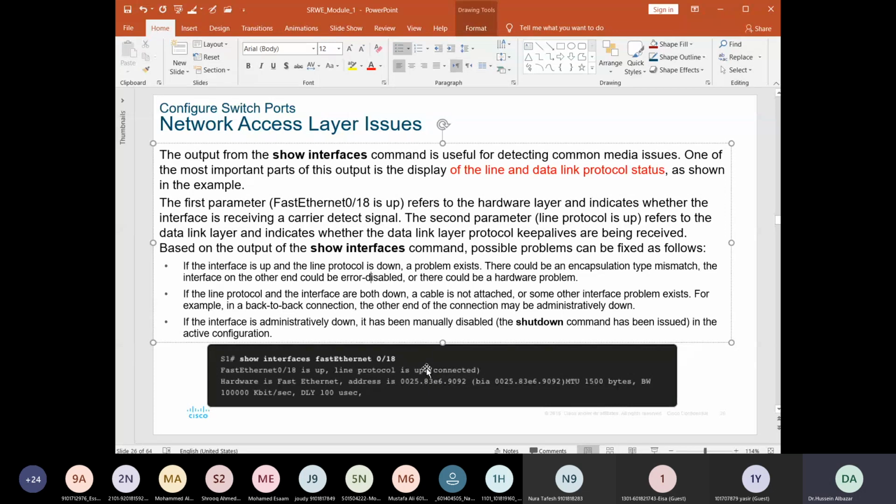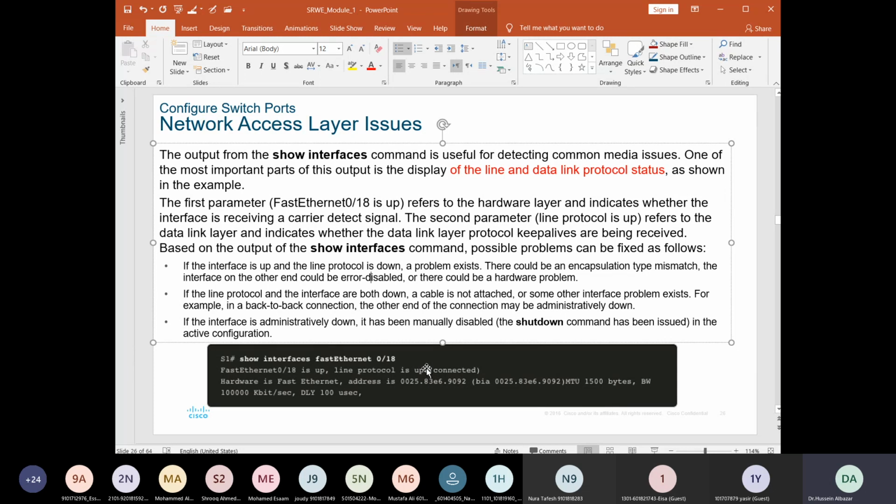Some interface problem exists, for example, a back-to-back connection, a one-to-one connection. On the other end, maybe it is administratively down, shut down manually by the admin. So the status will be down in this case.